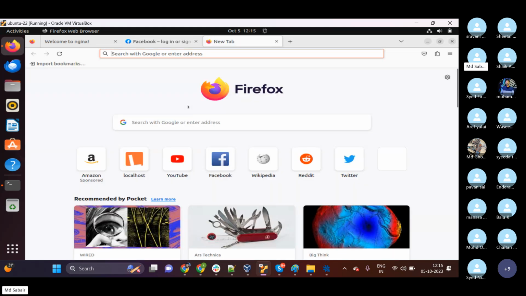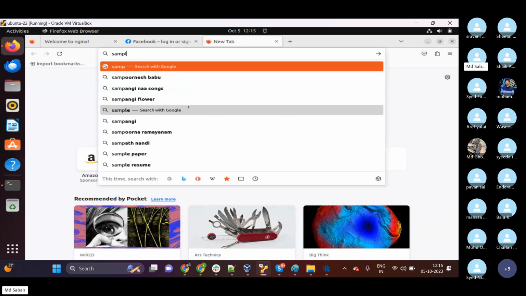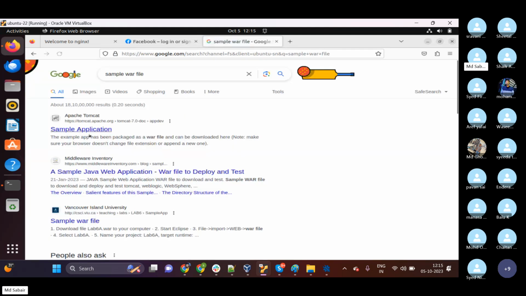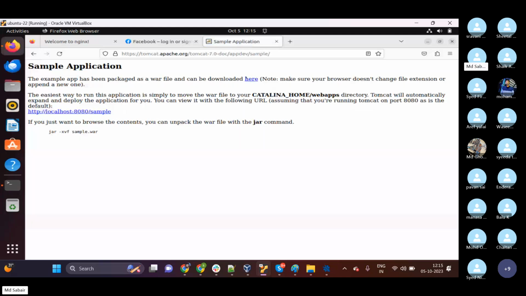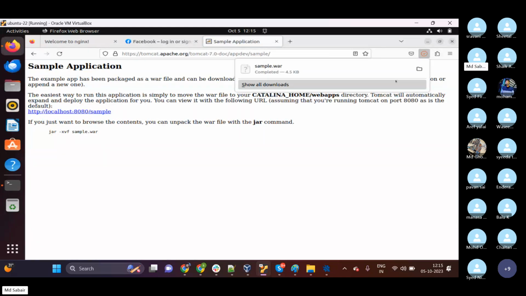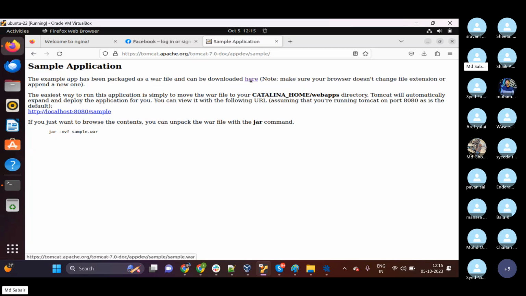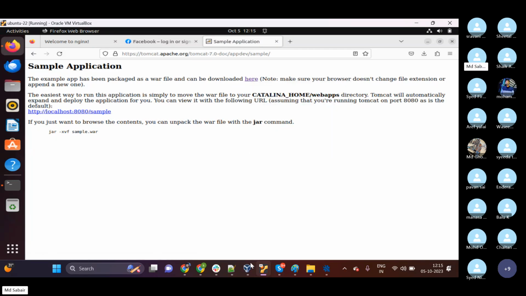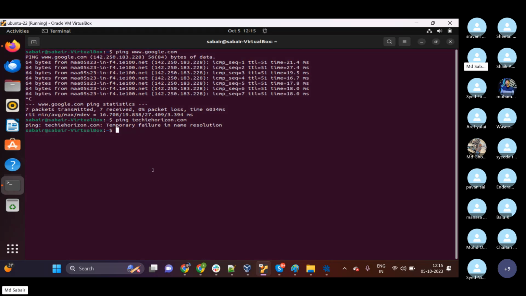For example, sample var file. Okay, here we have a browser, so if I click this, it will download for me, right? So what if we don't have any browser? What we need to do is always copy the link, go to the terminal, and do we have any files here?